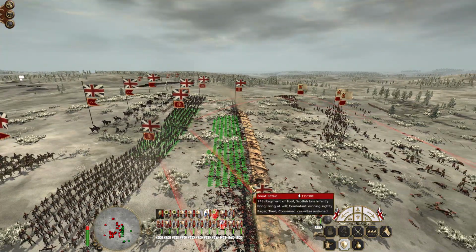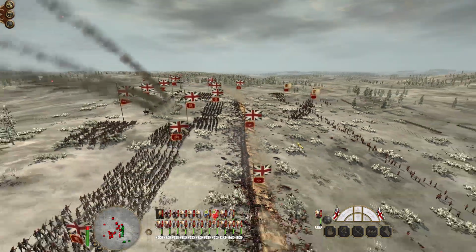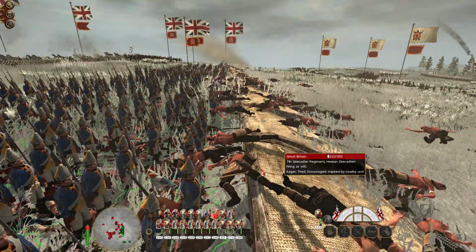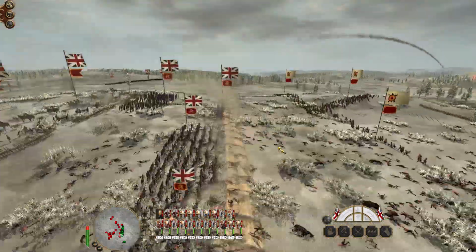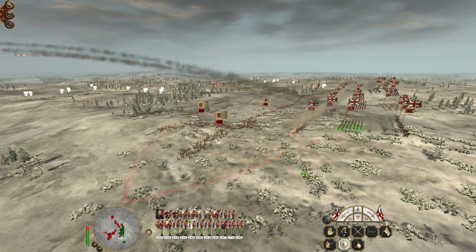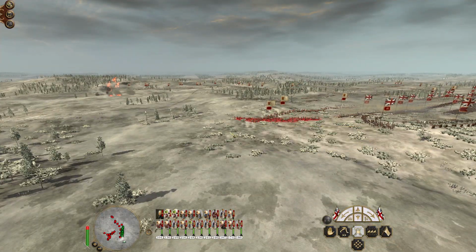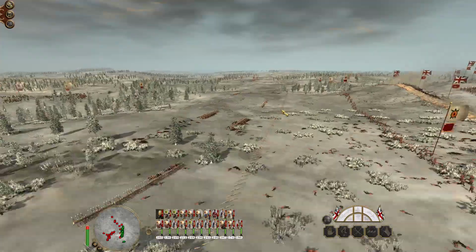We need to plug the gaps. Pushing forwards, the Grenadiers. Open fire! And we need to secure this flank. And we'll send forwards the cavalry. Now we have to take care because the enemy has placed spikes on their own along the line here.